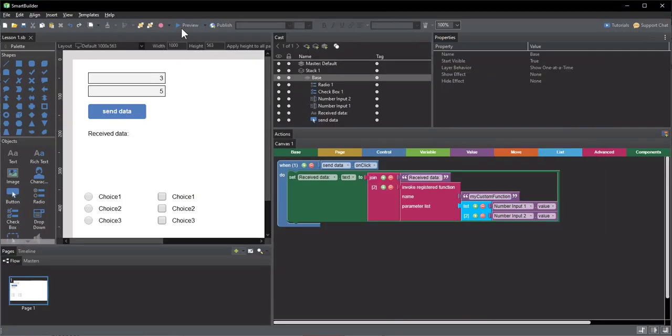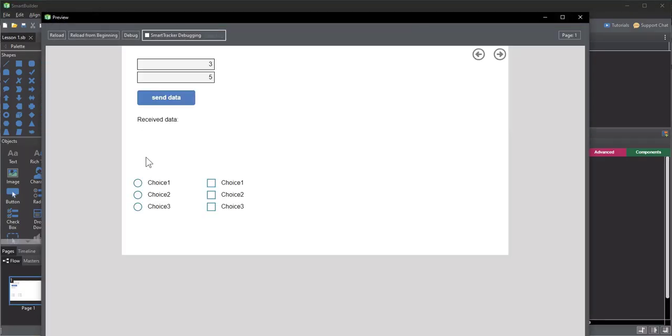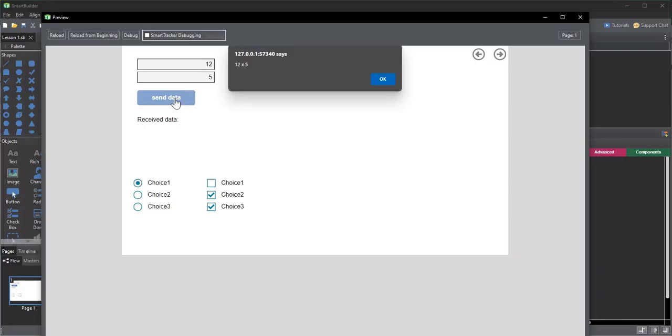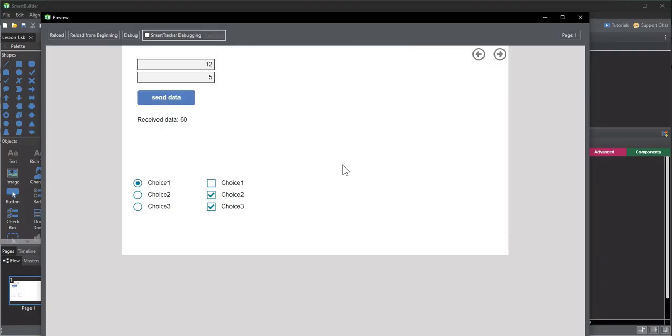So what's neat is I can preview this and it's going to run automatically. So these already look different because it found that folder next to it with the sbconfig. And when I send data in here, so if we send in 12 and 5, there's my alert with 12 x 5. And when I hit OK there, it's going to return those 2 numbers multiplied together. Basically, we are able to use our custom CSS and JavaScript while we preview. We don't have to wait until after we publish to see the changes.